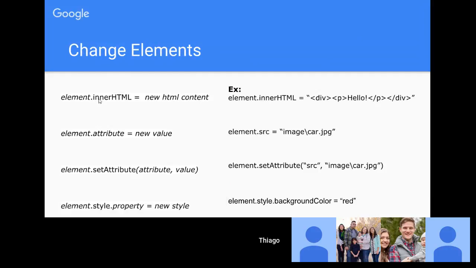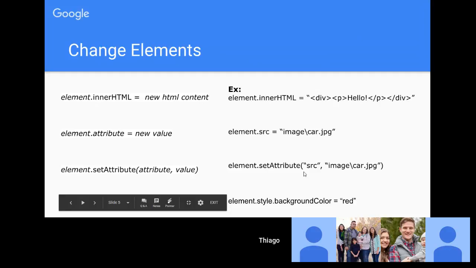Here, I particularly prefer the innerHTML, so you can add text, or you can even add tags, for example. Or you can select the element, selecting the attribute. Like for example, this is an image element. You can select source, for example, and add directly, or you can use setAttribute, like source and then the string on the side. Or you can use it to manipulate CSS too, like element.style.backgroundColor or whatever you want to use it.